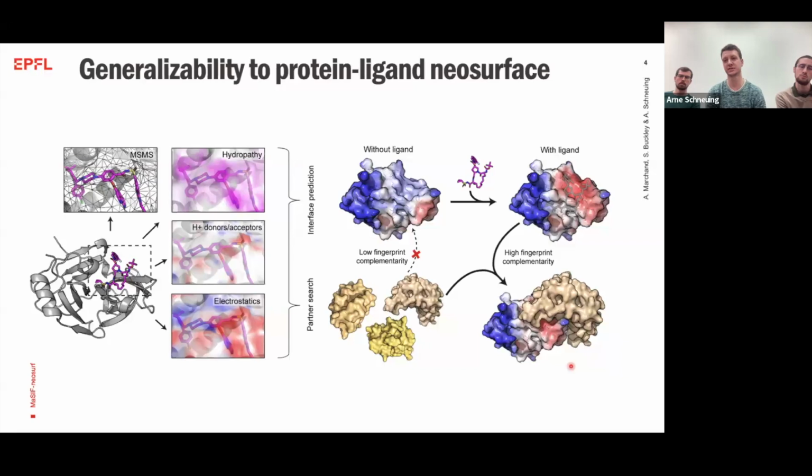Yes, you define the binding site first. Usually you have an idea where. Well, you can either just use massive site that predicts where the binding site is and use that as your ground truth and automate it that way. But very often you also know where you expect the binding site to be, and then you can manually define. Right? In our case, we have two proteins interacting with each other in our data, so we know where the binding site is.